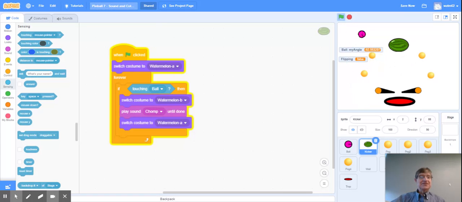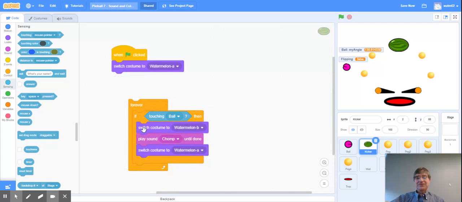Every time it hits, it turns into a half watermelon while it's being chomped, and then it restores itself. Okay, so that works pretty well, especially with the kicker. But with pegs, particularly where we use back off, about half of the time it will miss the fact that it ever hit it. And so let's talk about a way to do that. We'll do it on the watermelon here.